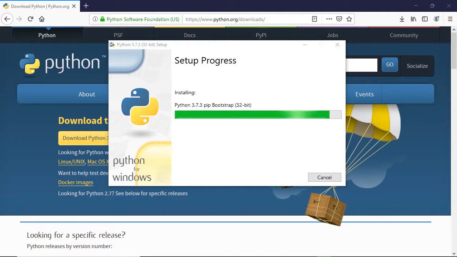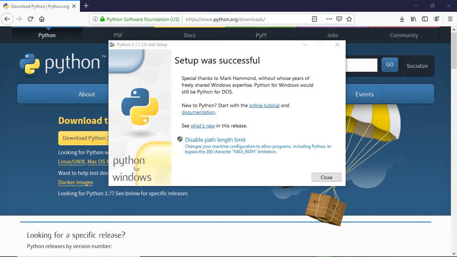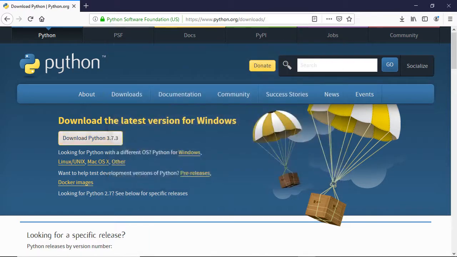Looks like it's about to finish up here. It's putting in our bootstrap. And then once that gets done, we can jump in and test it. I'll jump back over to the PowerPoints as well, because now the fun can begin, right? Now that we have something installed that we can use, we can jump into our first program. So, all right, says setup was successful. Thank you, Mr. Mark, for porting that over. We'll go ahead and say close, and we're going to jump right back over to our PowerPoints now.